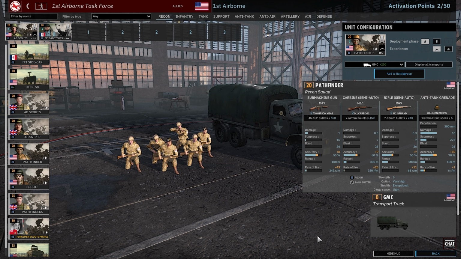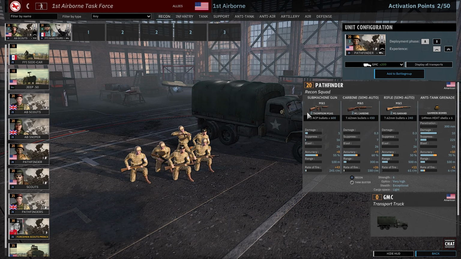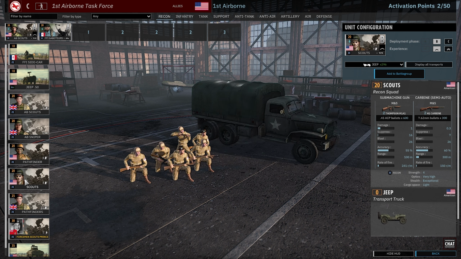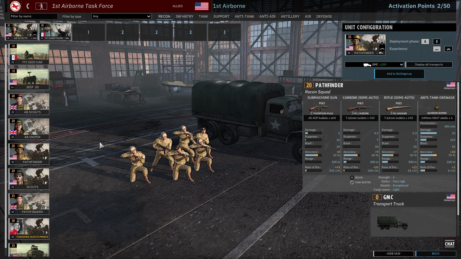Pathfinder. Okay. I mean, it's nothing amazing. It's a 6-man squad. It's all rifles. It's the carbine, which is kind of like an MP44 with the 300-meter range. And then you have 2 Thompsons and a gammon bomb. I'm not going to put these in yet. They're a possibility, I guess. They're not super good or anything. They're definitely better than scouts. We would definitely take them over scouts. And they come in A, which is important.